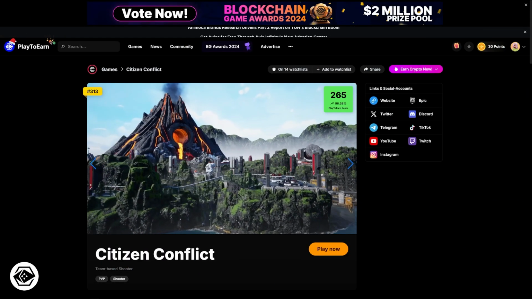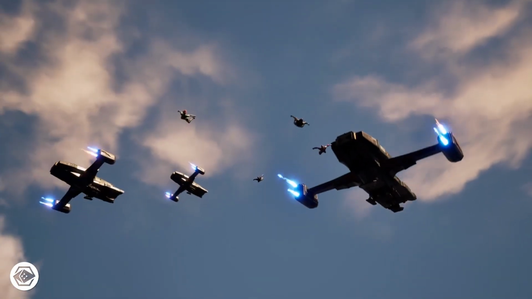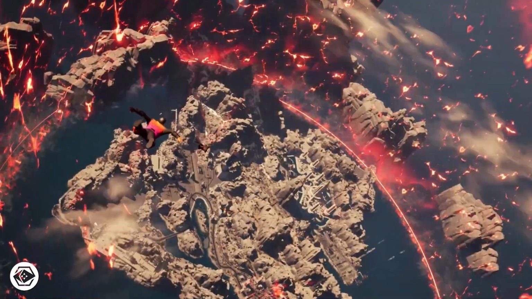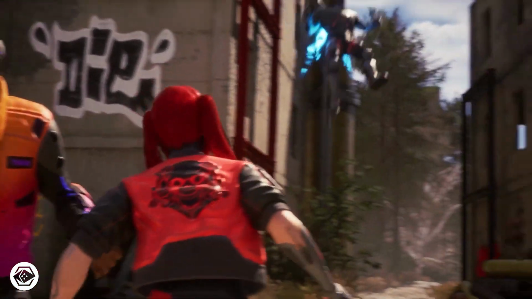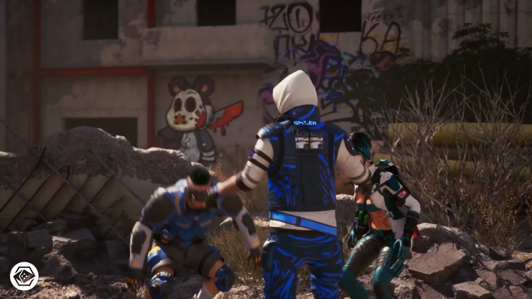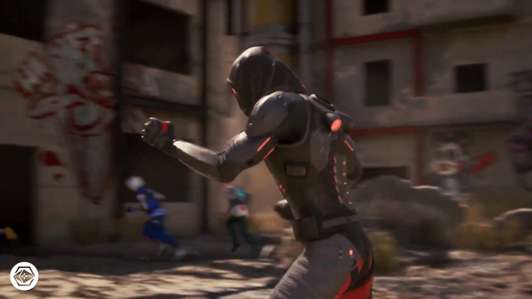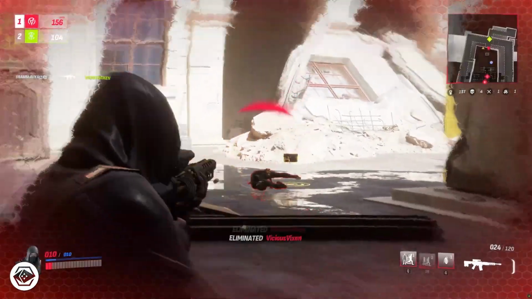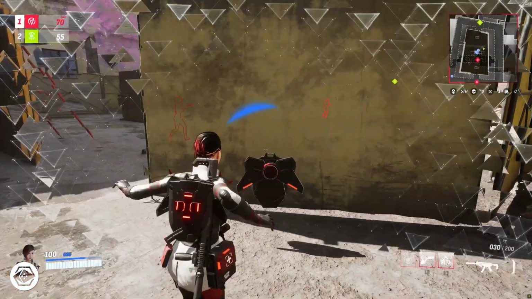Citizen Conflict is a PvP shooter game being built on the Binance Smart Chain. Citizen Conflict is a free-to-play, team-based hero shooter set in the dystopian world of Ether Islands. The narrative unfolds through the interactions of 3 primary syndicates: Corporation, Hack Hunters, and Midnight, each with unique backgrounds and motivations. Since it is a team-based hero shooter, if you've played other similar games in the past like Valorant or Overwatch, then this should already be familiar to you.